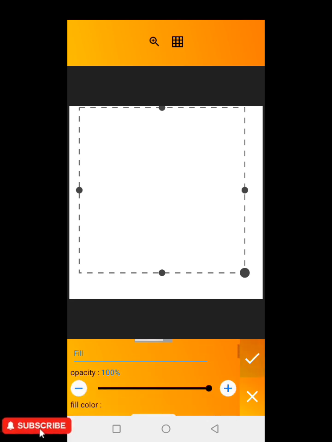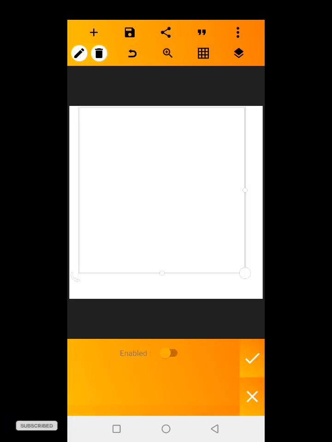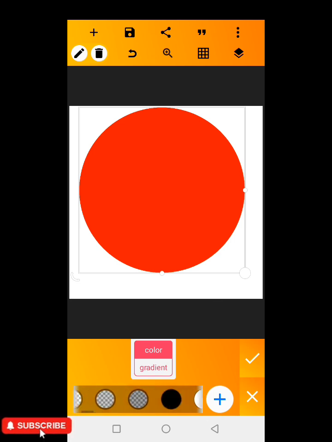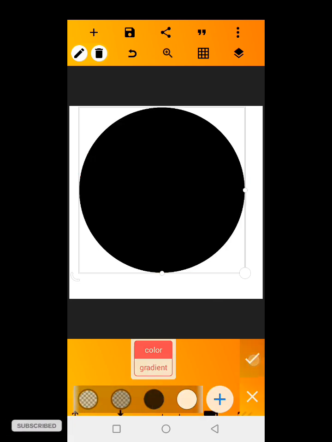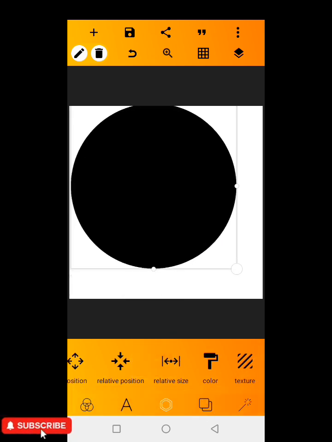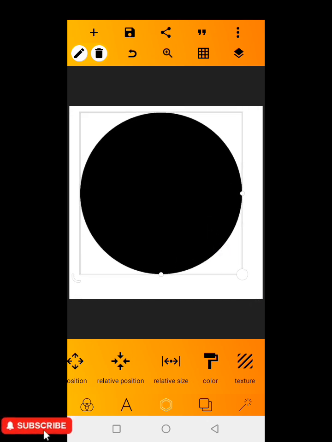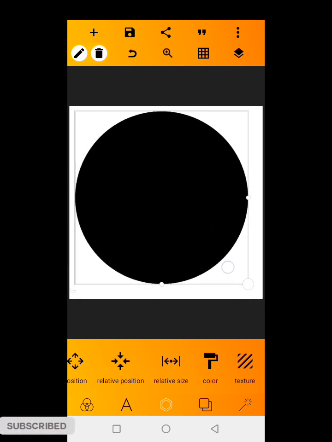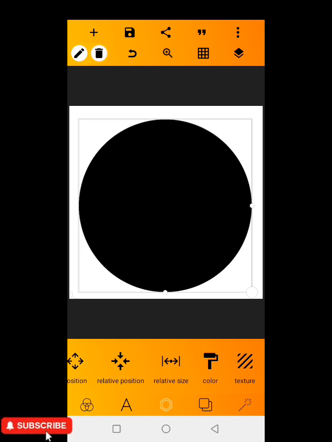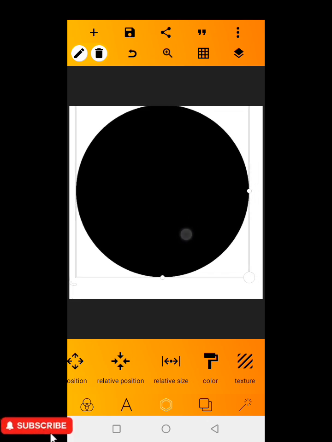So after doing that, I can now come to this particular color and change the color to black. I want to be using black color for the sake of this video. Then after doing that, I can increase the size like this. It depends on what you want to achieve. It depends on your own design. But for me to easily guide you, sure. So kindly stick around me today.